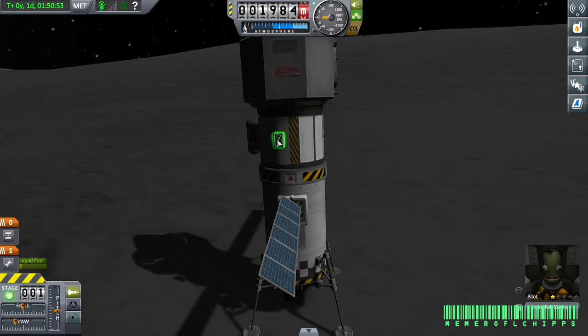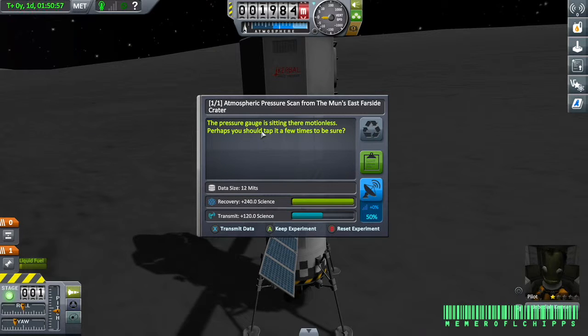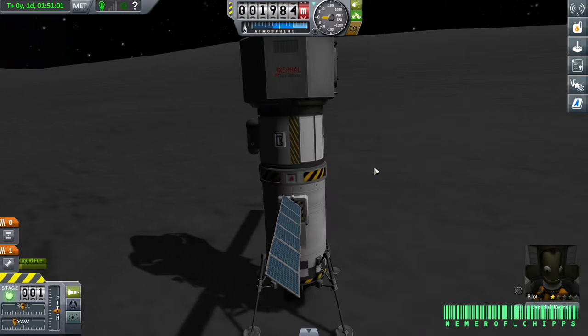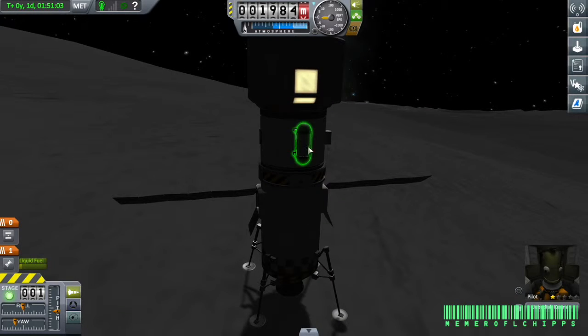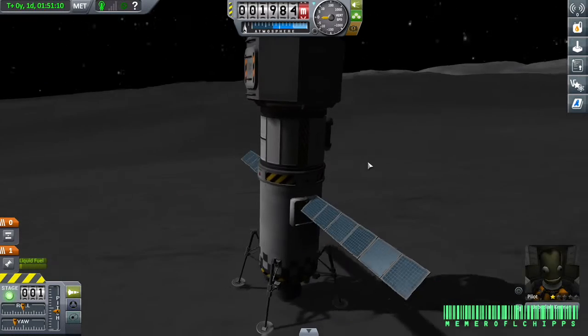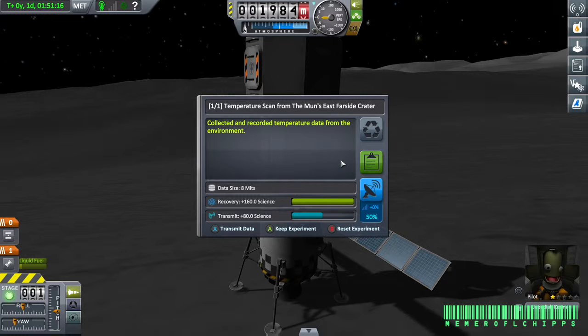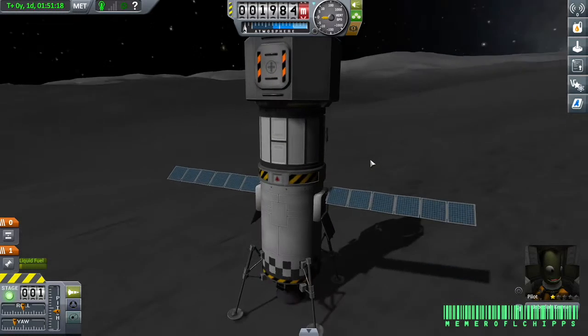We'll do that last. But, barometer. The pressure gauge is sitting there motionless. Perhaps you should tap it a few times to be sure. Keep that experiment. What about this? Observe mystery goo. The goo seems to be less dense here. Yep, I figured. Thermometer. Log temperature. Collected and recorded temperature data from the environment.